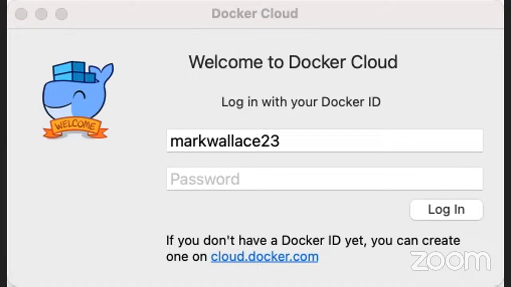Okay. Yes, if you are trying to install the desktop and they don't support your version of macOS, then that's what it is. You can substitute that for the Docker Cloud. You just have to make sure your computer meets the required version, because in order for you to install Docker, and it's the same way for a Windows computer as well, there is a requirement that your system has to meet.